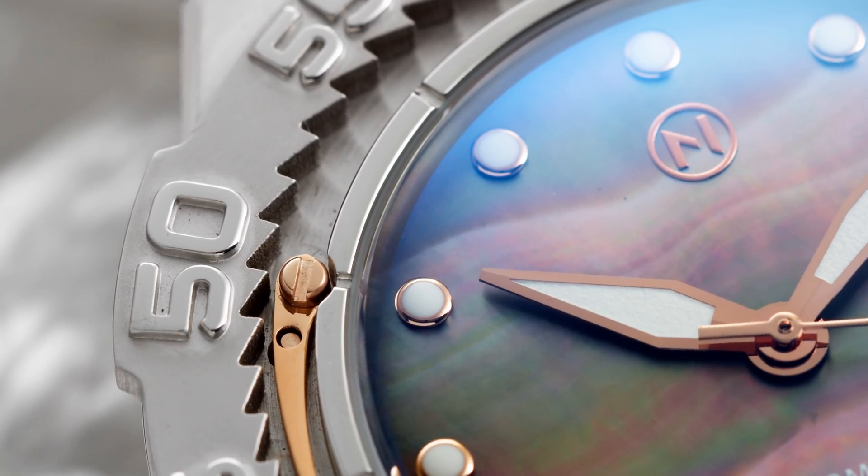Let me now put the watch on the wrist and show how it fits. This watch features a butterfly clasp with a NOV logo on top of it. One thing I also really like is that the links are brushed and not polished — it makes the watch a bit more understated. From the side you can also admire the slim profile. The watch is actually 13.05 millimeters thick — or thin in this case — and slides on the cuff very easily, so if you go diving with it it wouldn't bother you that much.